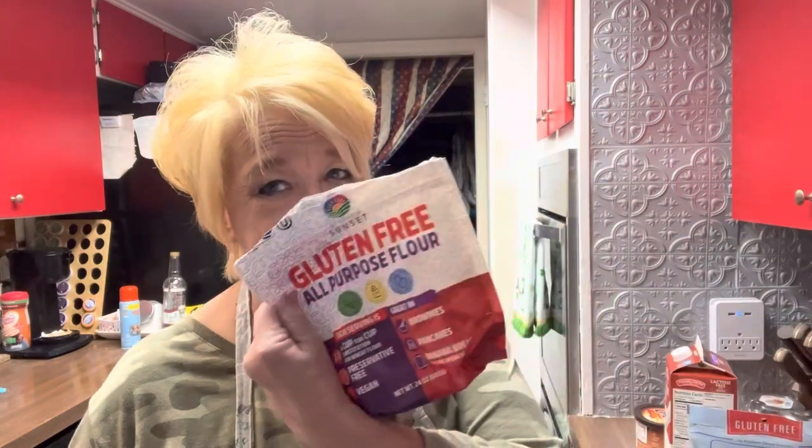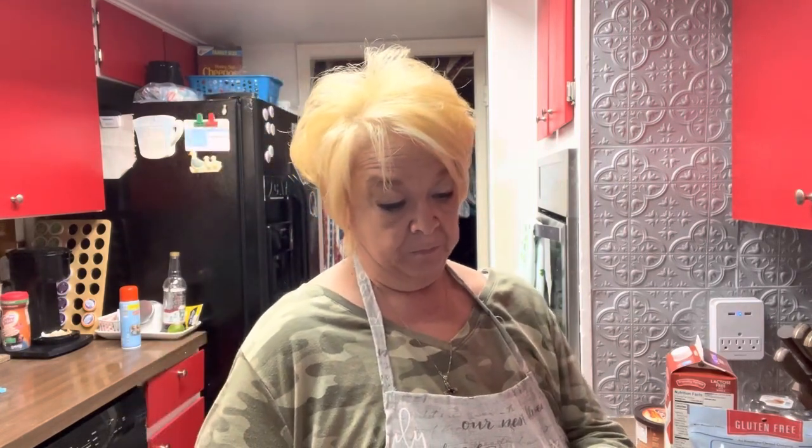Okay, so it's all-purpose flour, or you can use gluten-free flour. I don't have much of this gluten-free flour anymore. And really, I did not like the Sunset gluten-free flour. It's kind of chalky. It does not make good gravy at all. I don't remember if I got this at Aldi's or Walmart. It's called Divided Sunset. I'm thinking maybe I got it at Walmart. No go. So we're going to try this Bob's Red Mill gluten-free 1-to-1 baking flour. There's a big difference between flour and baking flour. You even have cake flour.